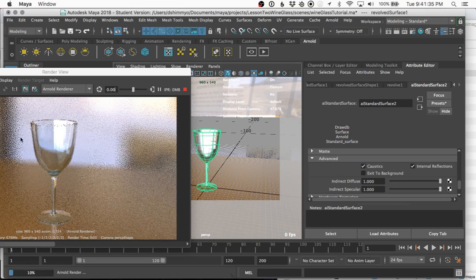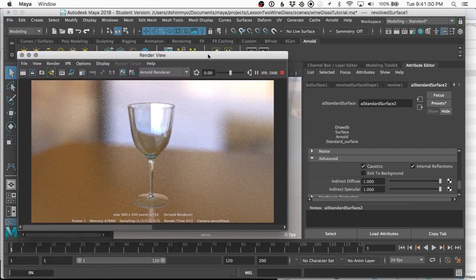Now caustics should allow the light to pass through this thing, but there isn't really enough impact from that light to see what it's doing, I don't think. But to sort of appreciate it, that's why you A/B it between the old and new. And shoot, I don't see any difference. Okay. Well, it happens. If we had set up a really dark room with a really bright light, we would see the light kind of passing through the object, it would make a slight difference.